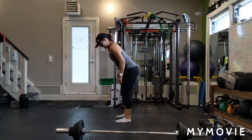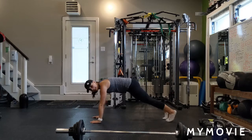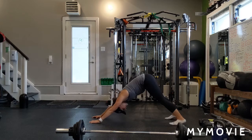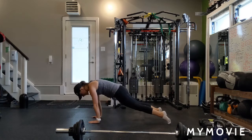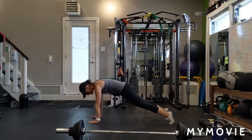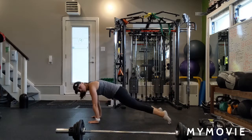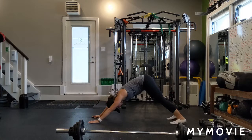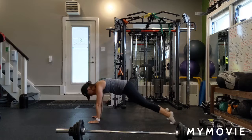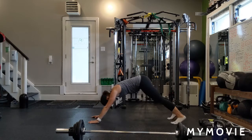Good. Okay, we're gonna go onto the ground, get in a plank position. You wanna tuck the belly button in. We're just gonna go into a pike and then come forward. Into a pike, try to push those heels down, come forward. We're doing this as a warm-up because there is a move that actually gets us to do a push-up to pike. So might as well warm the hamstrings and shoulders up here.